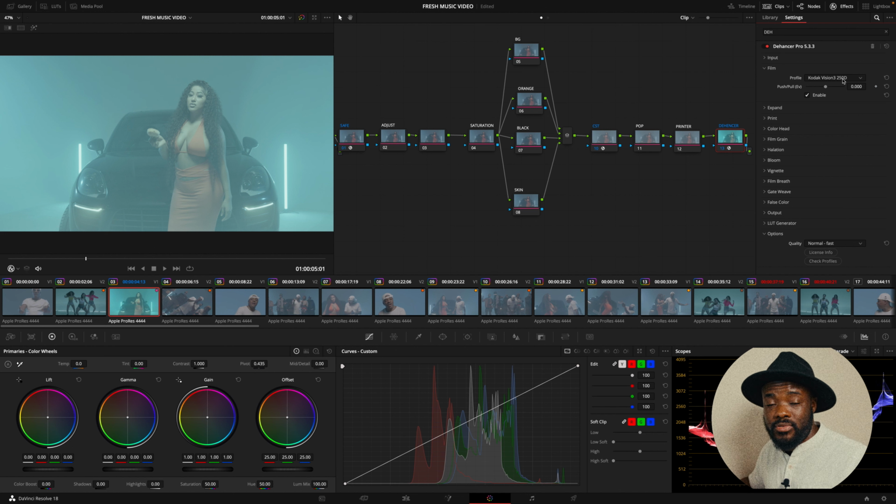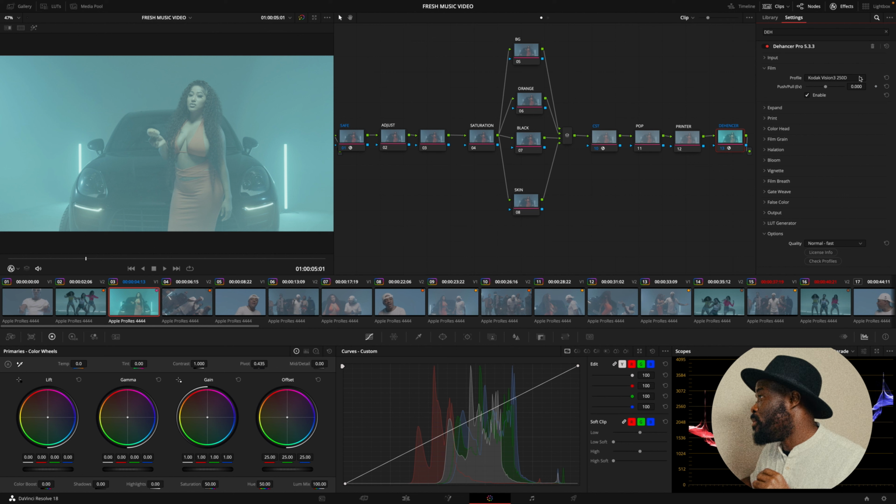Before picking any film print emulation, you need to understand that they come in two types. Some of them are daylight balance and the others are tungsten balance. That means that is the type of light that film stock was designed to be shot in. So if your light is daylight, you should pick anything daylight balance, or if it's tungsten, you do that. But understand you can also do vice versa, though it's always good to know how your clip is going to be affected. Because this was shot indoors, I'm going to pick anything with tungsten balance. I hope I'm making sense.